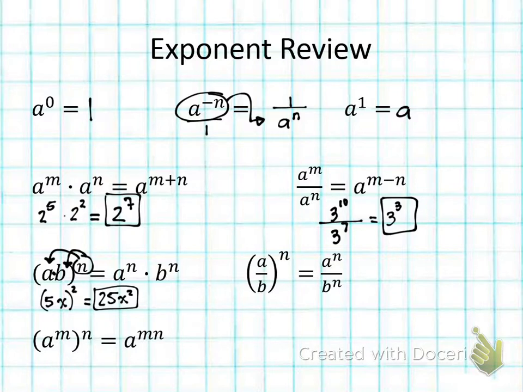You can start writing this down, but I'll give you an example. Let's say you had 5 divided by x, all squared. We take the 2. What's 5 squared, everyone? 25. And then what's x squared? X squared. Just like that, you see? So this becomes that. Did y'all see that?